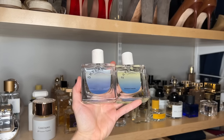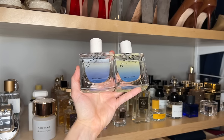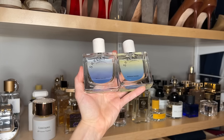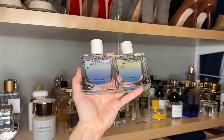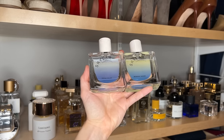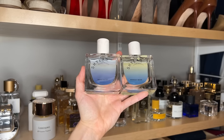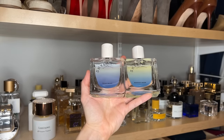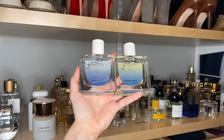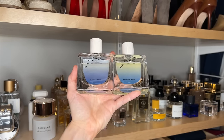Next are my two Skylar fragrances that I have full bottles of — Midnight Moon and Indigo Valley. Indigo Valley has a really interesting blueberry note. I think it's supposed to be like blueberry mocha. Basically I get kind of a sweet, fruity, lightly woody fragrance that's maybe also got a bit of a creamy facet. And then Midnight Moon is probably my favorite and has a really pretty cranberry note, some vetiver. I think they're both really pretty and the only ones that I've kept full bottles of.